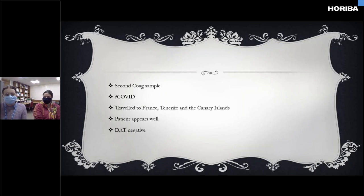Sorry. Yeah. So our second coag sample arrived, and it was exactly the same. So there was obviously a lot of hemolysis on the go. The patient had phoned, we think had phoned 111 because they were short of breath, and all indications were pointing towards COVID. So they came through what was known as hot COVID A&E, and she had presented with no abdominal pain, but had vomited when she was taking some tablets.